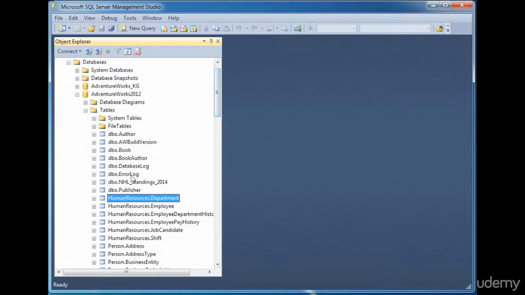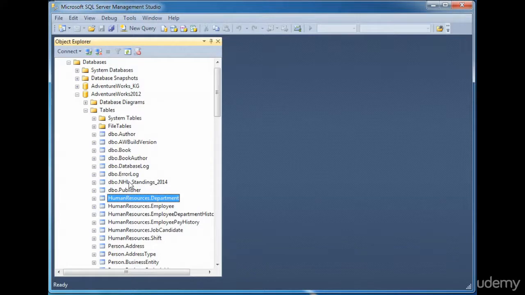And just so you guys know, don't worry about these tables that I have here that aren't part of the human resources or part of the standard AdventureWorks tables. There's going to be something that I'm going to have you run later on that'll bring those tables up. So don't worry if you don't have those now, because they're not actually part of the standard AdventureWorks database that you'll get off of Microsoft's website.